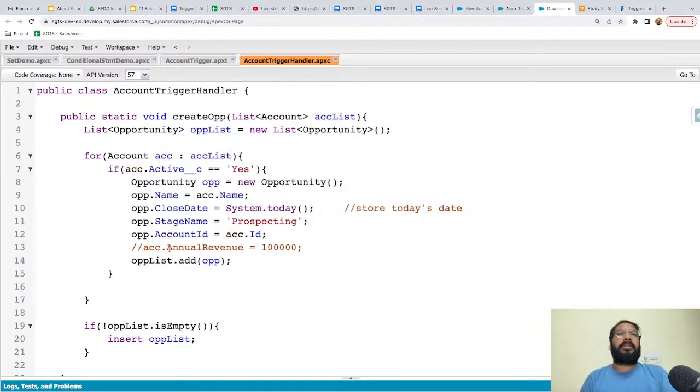And if we update this ACC variable with some value, this will give you an error because trigger.new is read only, and trigger.new we are storing into this ACC list. So you won't be able to modify it. If you want to modify, you need to copy these records into a new list, a separate list, and then you can perform DML operation. Okay.